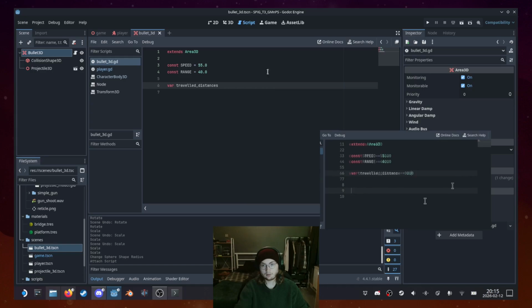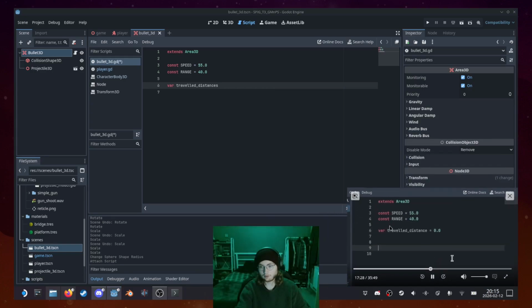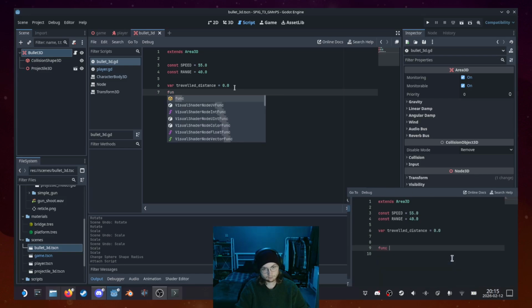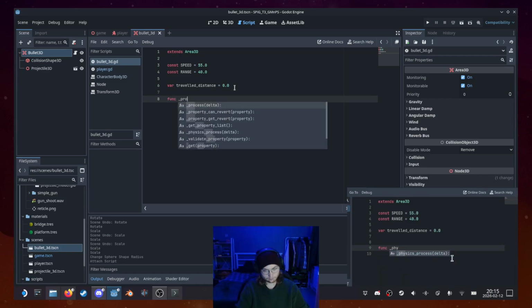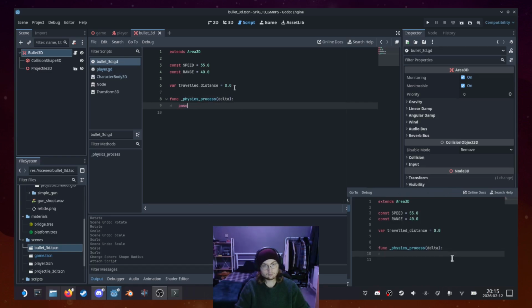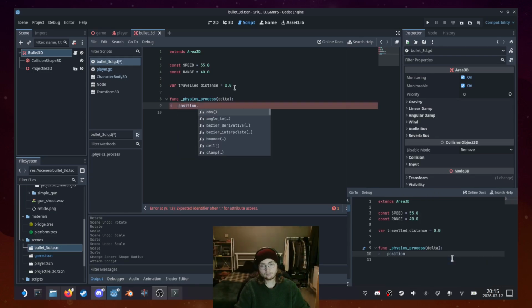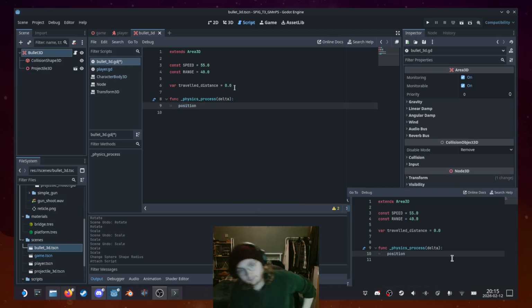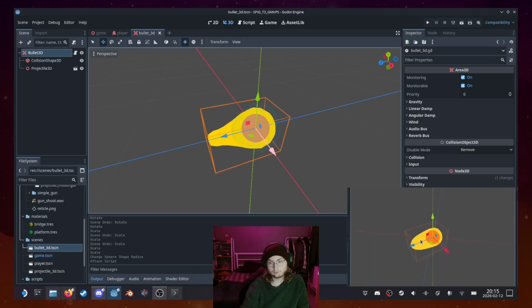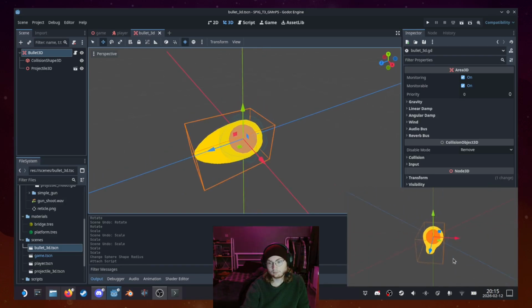To move an area or a physics body, we want to use the physics process function. It allows us to synchronize the simulation between the player and the bullet and everything happening with physics in the game. So let's define the function by writing func _physics_process, and you'll get autocompletion. You can press enter to confirm. In this function, we're going to change the position of the bullet each frame. As for the player before, we need to move the bullet forward based on where it's looking. As a reminder, if I go back to the scene, if I rotate the bullet, its axis, its forward direction is going to turn with it.